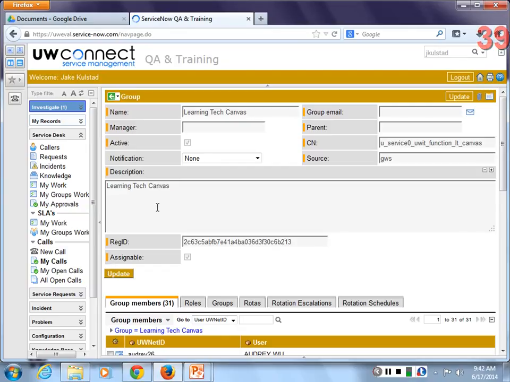If updates are made in Emir, they'll be synced multiple times a day. If Emir doesn't mean anything to you, that's great. But if you're a service manager, you have to go into Emir and make sure it's accurate. So you're saying we need to check the groups tab in the uwval.service-now.com to make sure that matches what we got in RT? In RT? Well, no, it matches what your service groups expect. RT is not going to be the same. Many people have changed the names and changed the number of groups that they're defining.